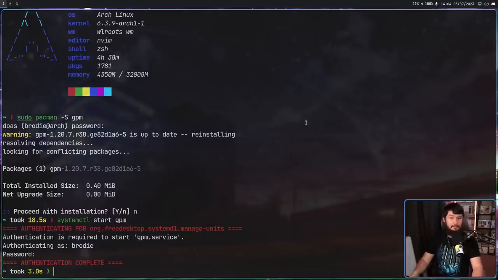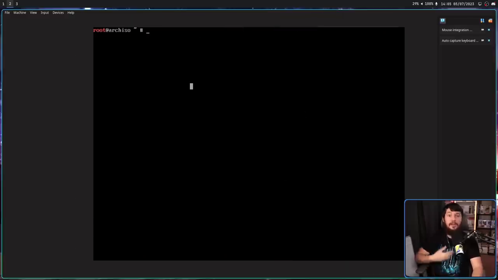Now, in this case, I'm running a GUI, but over in the virtual machine here, that is all I did to start it up. One very important thing to note about virtual machines: if you are not running it in full screen and you have multiple monitors, it will very quickly desync your host mouse and the mouse inside the virtual machine. So as you can see, I can't even get to the edge of the screen here. It just comes off of the virtual machine. This is not a problem that exists if you're running it on hardware. On hardware, it works exactly as you might expect. But just keep that in mind.